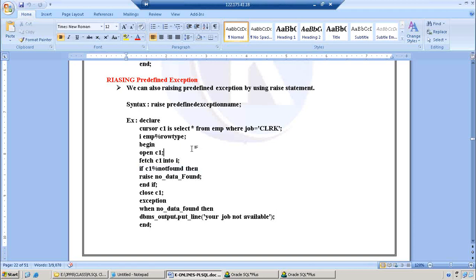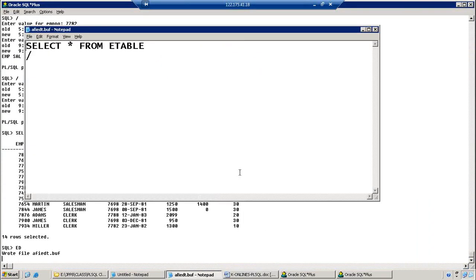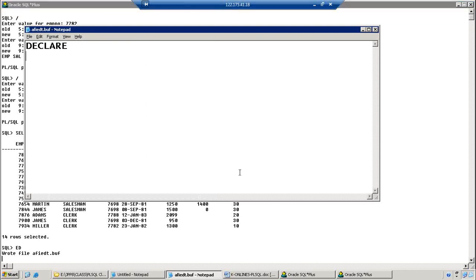And if job equal to clerk, and here what happened? Fetch C1. I want to write a simple program. Declare and define a variable v emp percent row type.